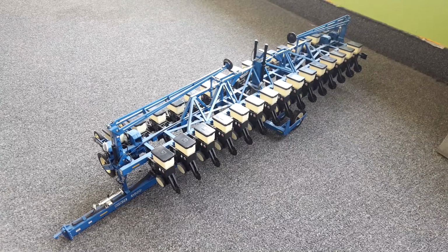Hey gang, so I am here with the incredible 1/16th scale Kinze 16 row 3600 planter. Without question, one of the greatest farm toys ever made. No doubt about it. So, with that said, let's talk tractors, y'all.